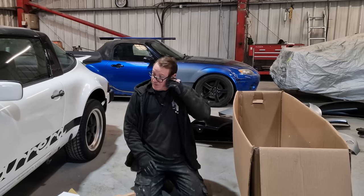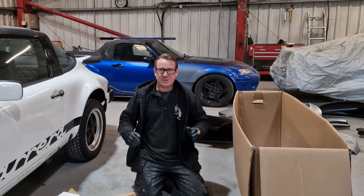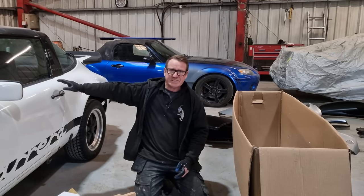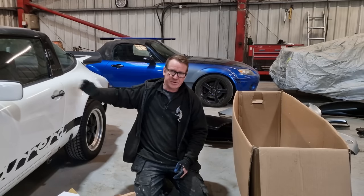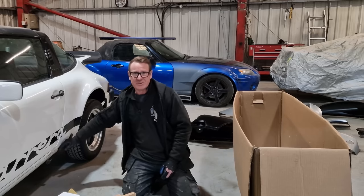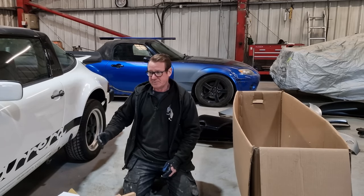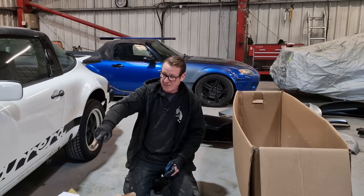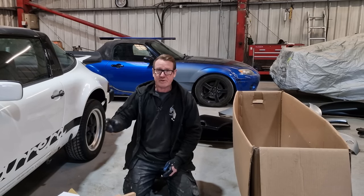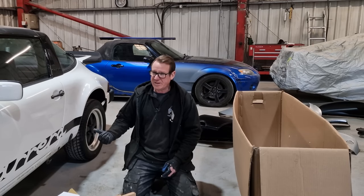So, most of these parts we don't need immediately. They're just gonna go back in the box. But we have investigated that side just so we know what we needed to order. Inner sills, outer sills, things like that, floor sections. We have got the outer sills on the way. We've also got the inner sills on the way. We've also got the floor sill section on its way as well as these corners, because there is quite a lot of work underneath there that needs doing as well. We will get it on the ramp and show you those corners as well, so you can see what kind of repair we need to do underneath there.